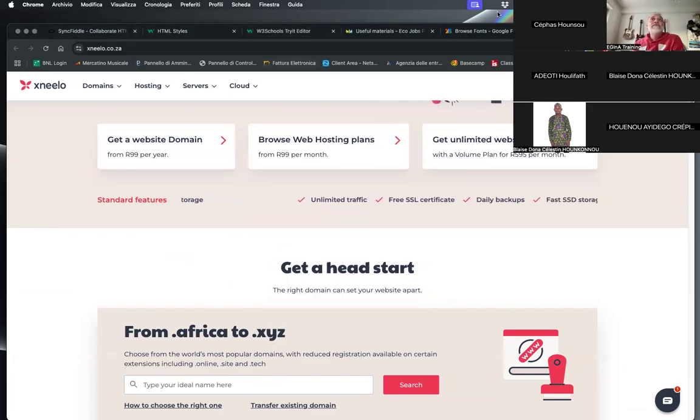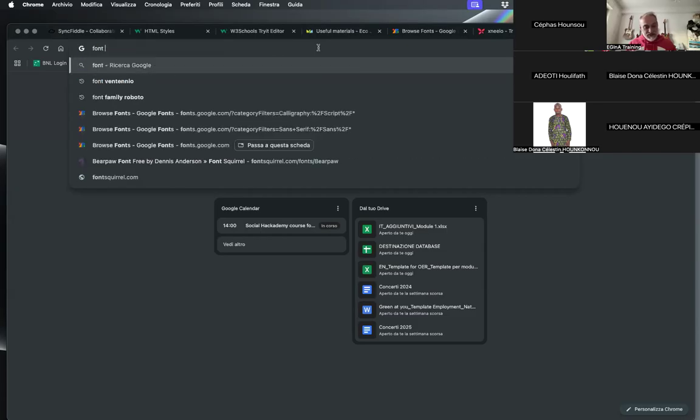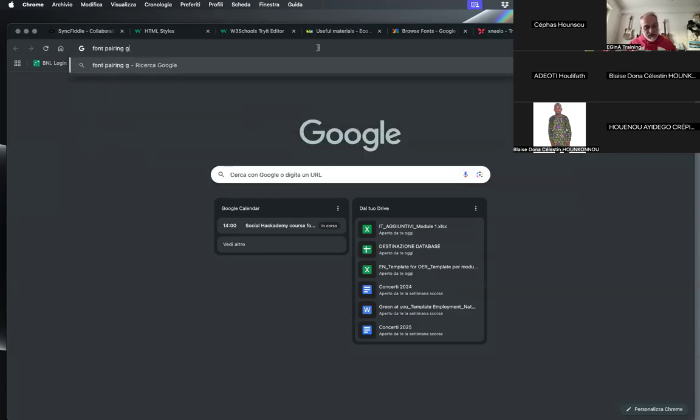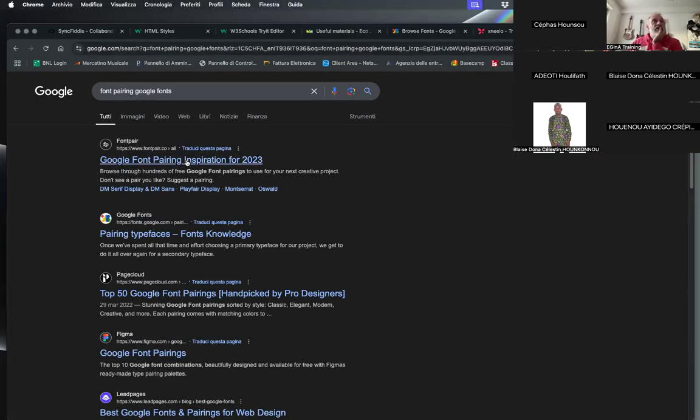There are many websites that help you pair fonts. You type on Google font pairing, for example, font pairing Google Fonts, pairing typeface.